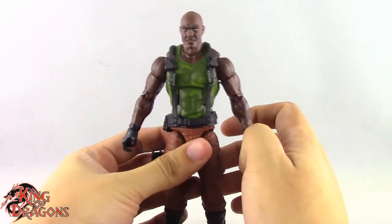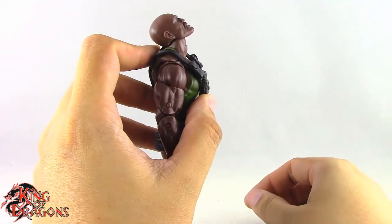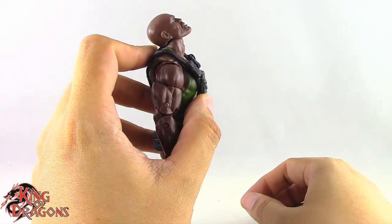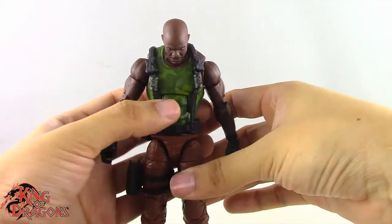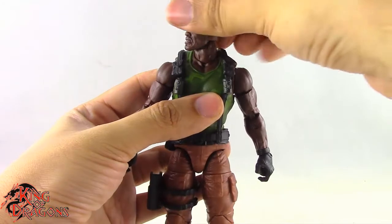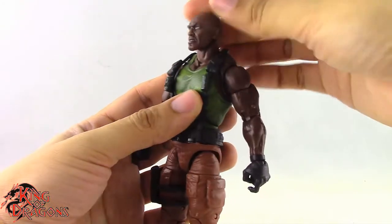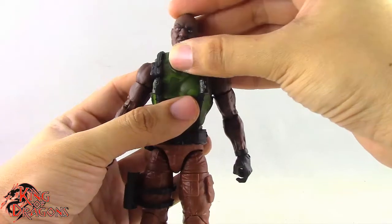has an impressive amount of articulation. He does have a ball hinge at the head, which he looks really high up. I really do like that. That's some really good movement. Looking down, let's see, it's superb, fantastic. I do like that. Now he can turn left and right, which does work fine. And then it does move freely on that ball joint. We do have some slight head tilt, which looks good.